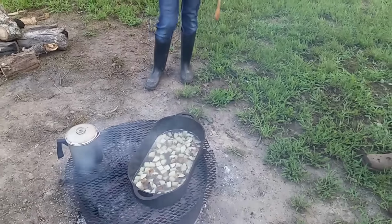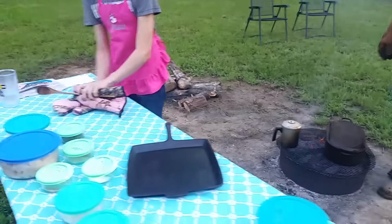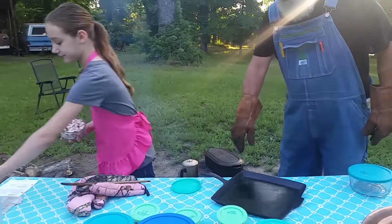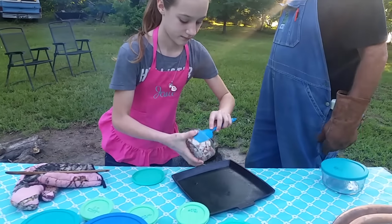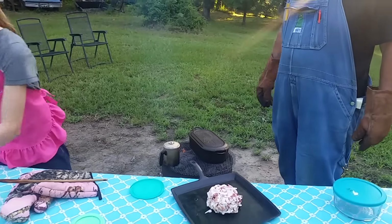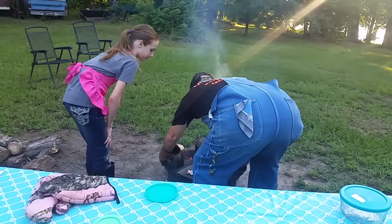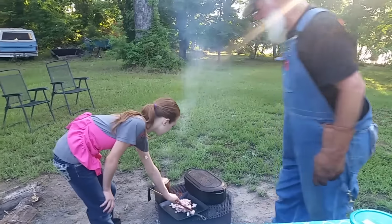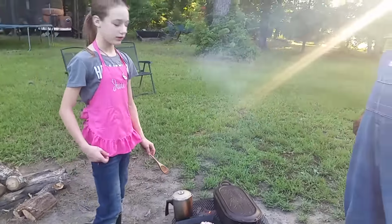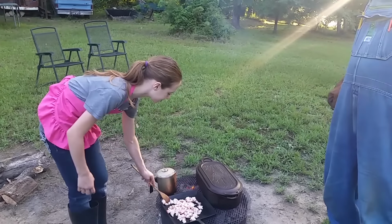Okay, so now that we have those to a boil, we're going to add 9 slices of chopped bacon and put it on this griddle. Put that on the fire. Yes, and it'll be getting warm. We need to cook this until it's transparent, which means that it's not exactly fully cooked. You can just see through it. So that's the meat.